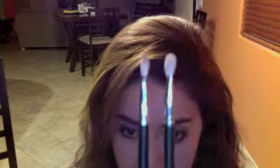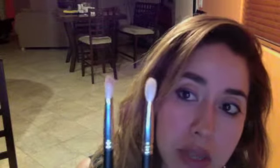Anyways, compared to the Coastal Scents, it's just as wide. It's just a bit less dense. I don't know if you can see that. Yeah, it's just not as dense. This is the MAC. This is the Coastal Scents one. But they work really good. The Coastal Scents works really, really good. And this is the C433 Pro Blending Fluff. That's what it's called.